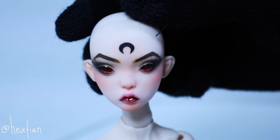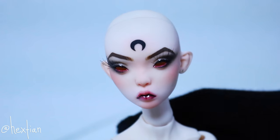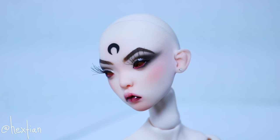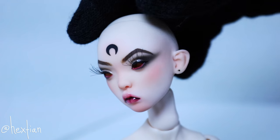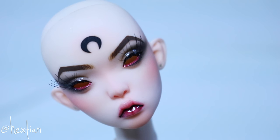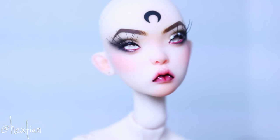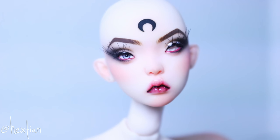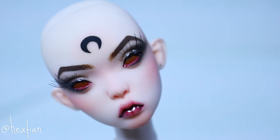So as you guys can see, I just finished with her face. Let me give you a little overview. For a first time, it's not too bad. I did get a little carried away with her eyes — I made it really dramatic and smoky; I wanted a very high fashion smoky eye. Her lips are also really nice. The only question I have for you guys — I'm adding a poll — is the eye color. I have a choice of gray eyes, which is quite realistic, white eyes, or a combination of both. Let me know in the comments or the poll which option — one, two, or three — is better.